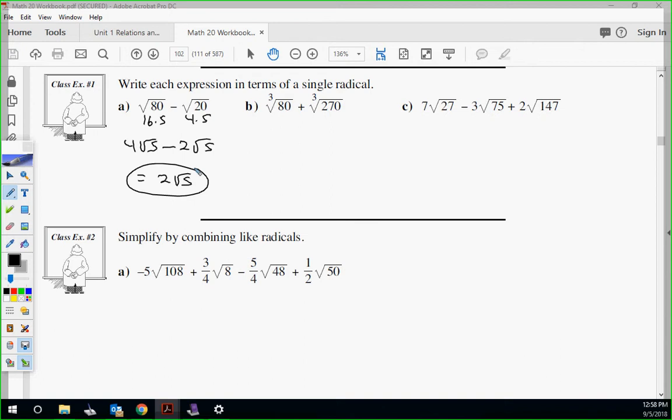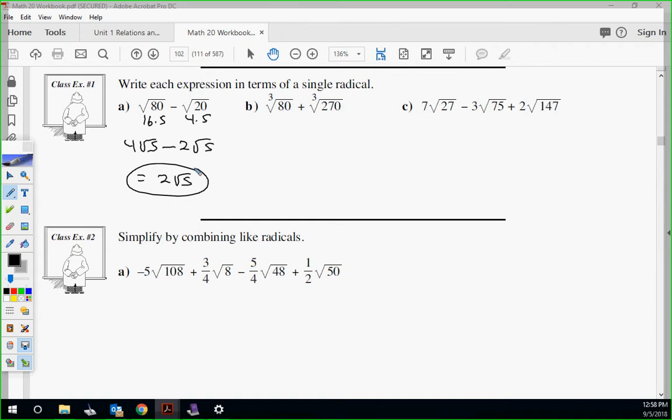So for checking your work on this one, can you put 2 root 5 in your calculator and then put root 80 minus root 20? So let me say that again. Can you put 2 root 5, see what that value is, and in your calculator go root 80 minus root 20? Should they be the same? Yeah, we're still simplifying. We are not changing values. When you put the minus 20, you still are minusing something. So you're still minusing that value. All this is simplifying. Okay?